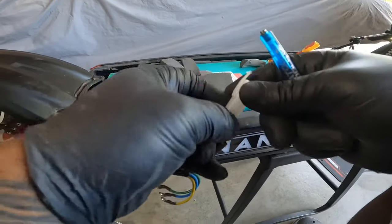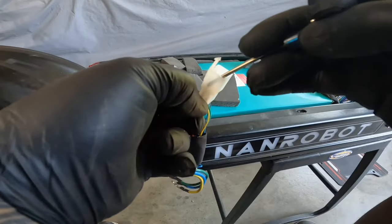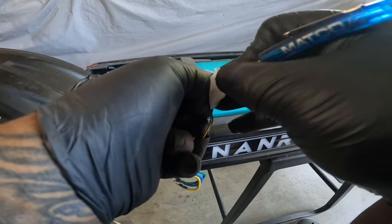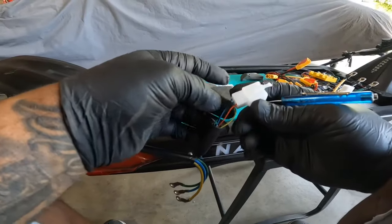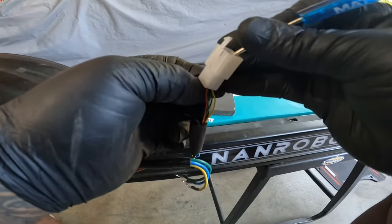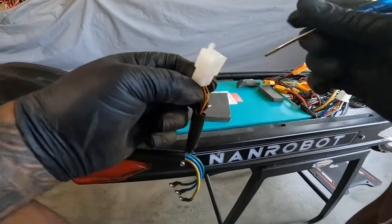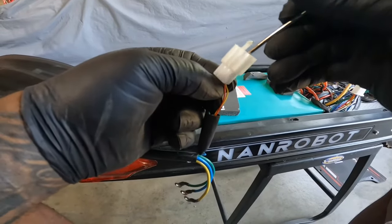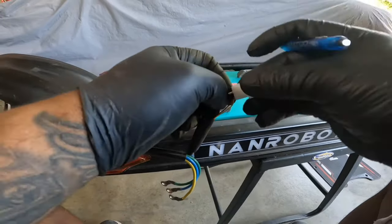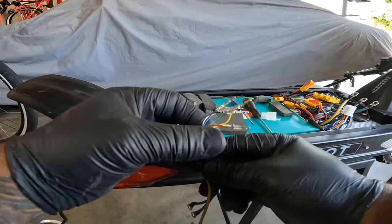I was talking to a guy that has a NANROBOT LS7 Plus like this one, and he uses it for work. He rides to work every single day on it. He was saying he wished he never bought it because he didn't know how hard it was to change the tires. But he loves the scooter. He just does not like changing the tires because he has to change them a lot, since he commutes on his scooter. All right, I don't know why, but that last one was a pain in the butt.